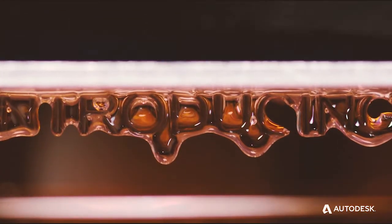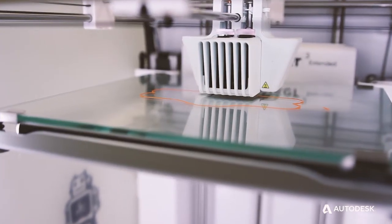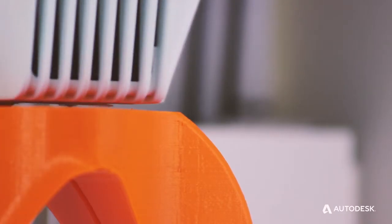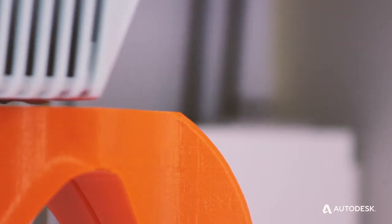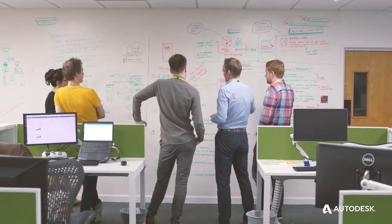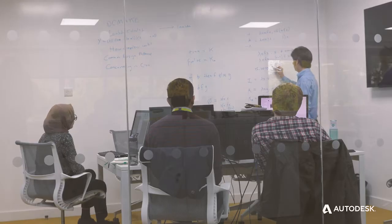When I did my rotation with the AMF I was doing a lot of 3D printing with the Autodesk Ember machines, experimenting with what we could do with these, and I created some stock parts just to show off the capabilities of the 3D printers. I knew quite a bit of C++ before I came here, but there were certain things I was unsure of, and this training just cleared those up massively.